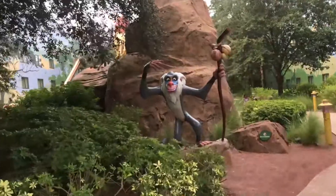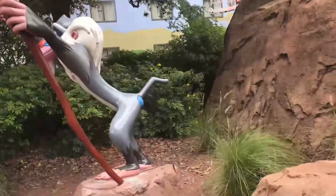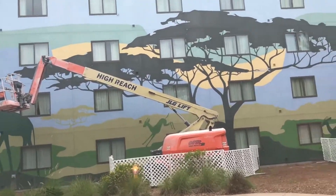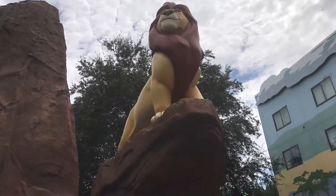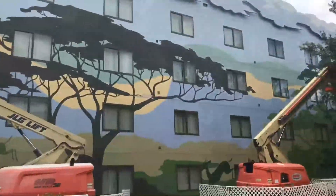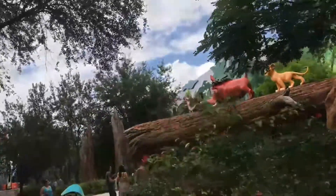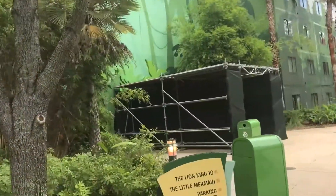First impression walking into the Lion King section is — well, that's Rafiki with his blue butt. Nothing like staying at a wonderful themed Disney resort and seeing giant cranes in the background — it does look really ugly with the cranes out like that. However, you make an immediate left and you see Simba on top of Pride Rock. That is a glorious statue, beautiful to look at from your room, simply immersive. Through the foliage here, you can see a wonderful scene from The Lion King during the Hakuna Matata part, with Timon and Pumbaa and Simba all singing and jamming by this fallen-down tree. Got more scrim up here — not sure exactly what they're working on.